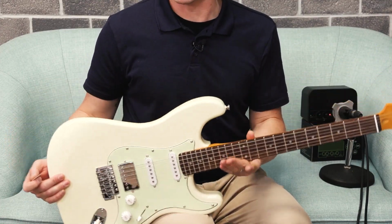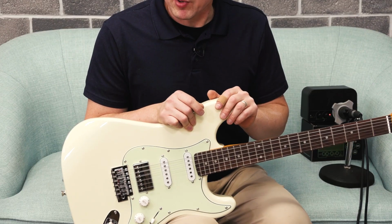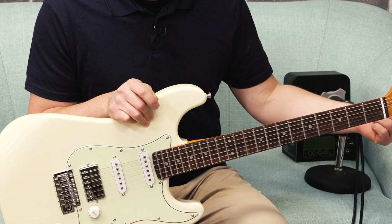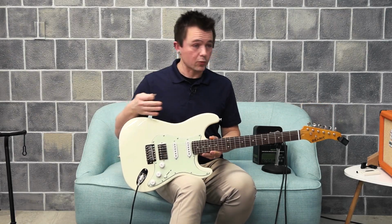No, they did not pay me for any of this. I'm definitely really happy with this purchase. If it were set up perfectly out of the box, I would be blown away. So I think that's the only downside I'm feeling here. I don't really care what it says on the headstock, and I don't think anyone would be disappointed with this.